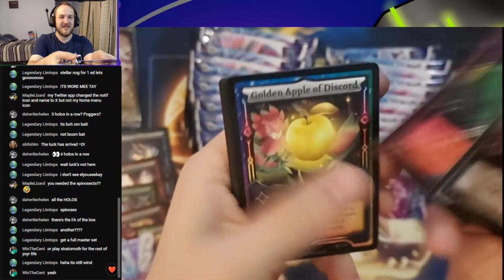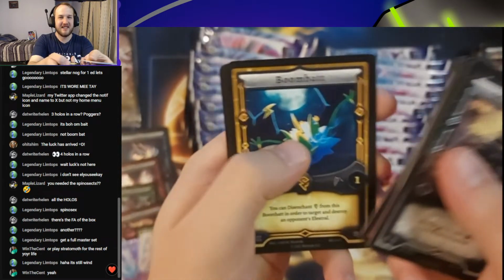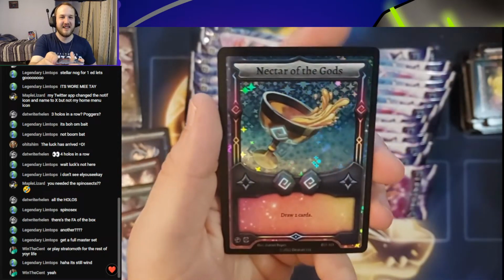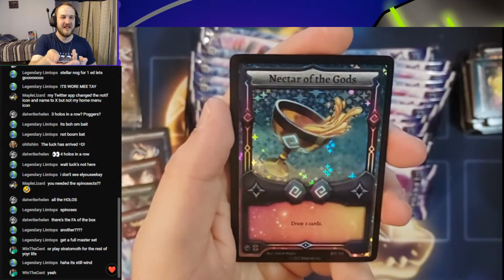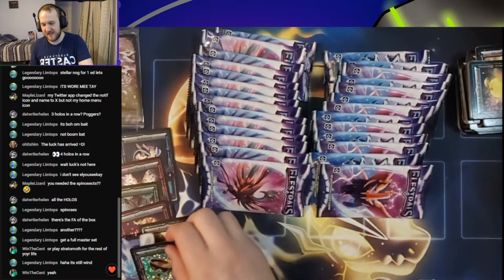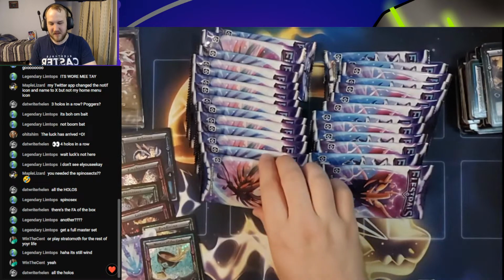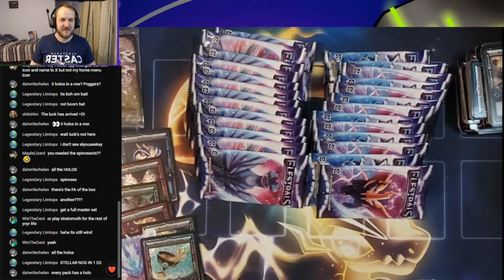Let's keep going. Draxalith, Golden Apple, Charizobal, Helios Chariote, Galaxy, Boombat, Lycavolt. That's my third Lycavolt. Nectar of the Gods. That's my second foil Nectar of the Gods. Take those. I'm literally just opening up a box of holos right now. 1, 2, 3, 4, 5, 6, 7. Yeah, 7 holos so far in 8 packs. So we're going to have like nothing the rest of the box.